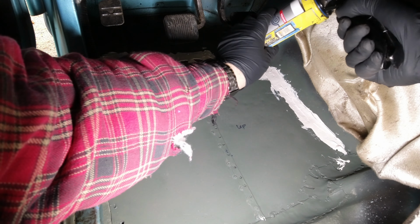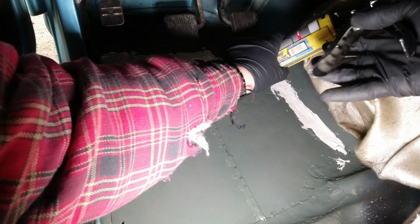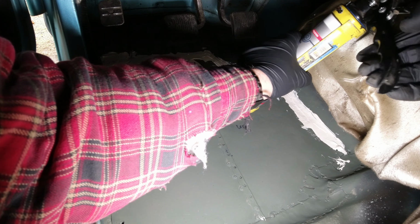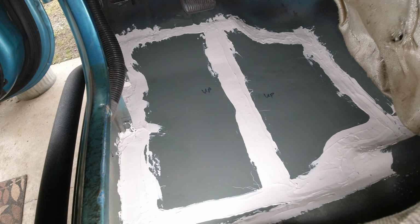This seam sealer is Simpson. It's their ISR 7003. Definitely not the only option out there, but it certainly works. Alrighty, so we will let this dry up and come back a little later.